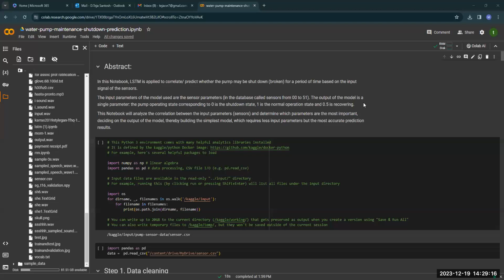Here this is not the case. We are finding the groupings of sensors which are highly correlated in nature, so that these groups of sensors are used for finding the health of the water pump.